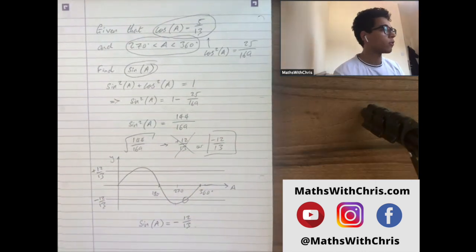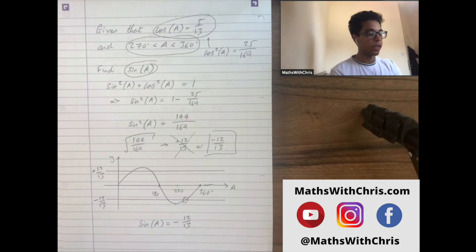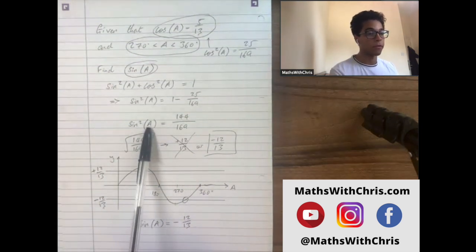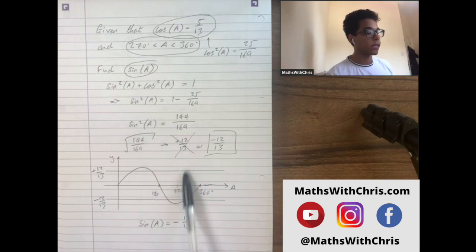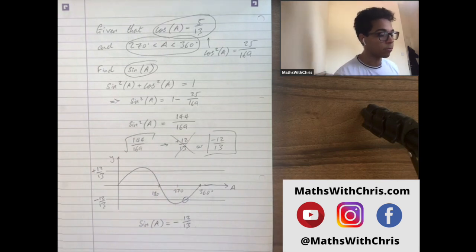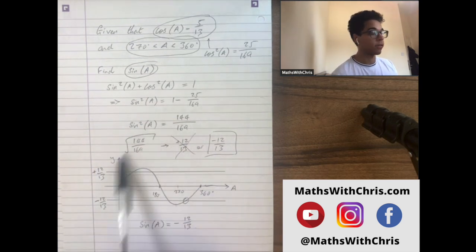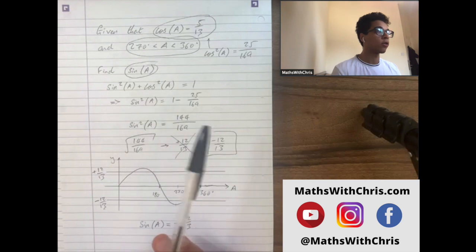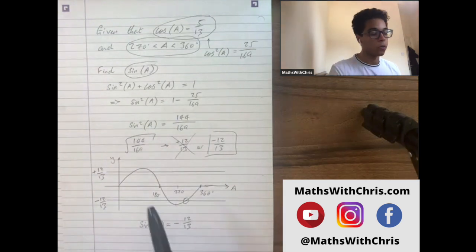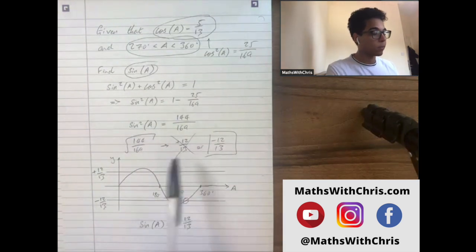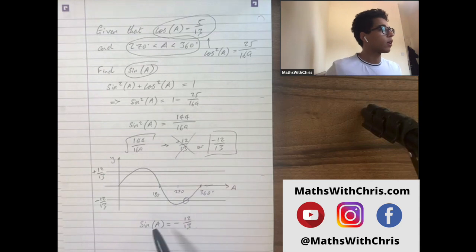So again, that's a nice little question. It's got a few things going on. We need to use an identity. We have to be super careful when we do the square root. This comes up all the time in exam questions. So it's another thing I'd probably write down if you're studying A levels: when you end up with a sine squared or a cos squared or a tan squared equals something, or anything really, like an x squared, always remember plus or minus when you square root.